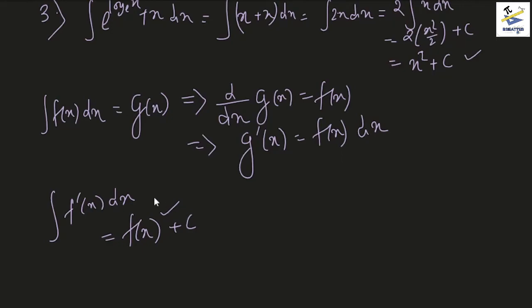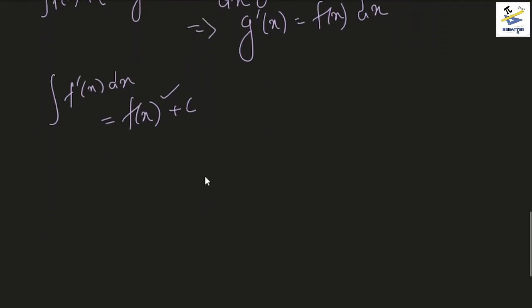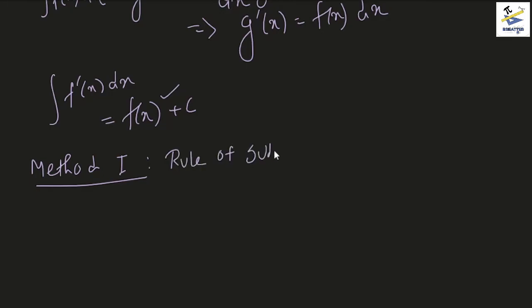Okay, so this is very important to understand, that obviously when you are trying to integrate a function, you are trying to find another function which when differentiated will give you back the integrand. Now let us go to some of the topics. Method 1, and by far the most important method, which we are going to learn extensively in this video and in future videos: rule of substitution. Rule of substitution, right? So how do we find this? How do you find the rule of substitution?